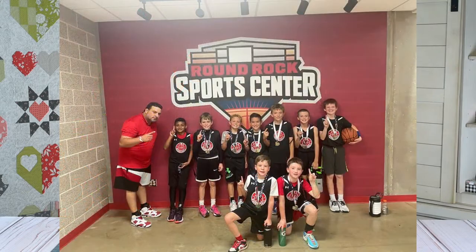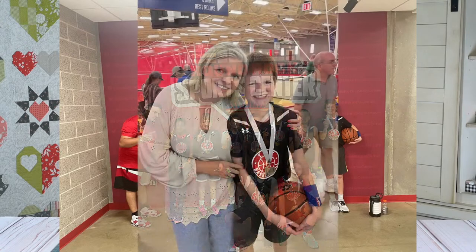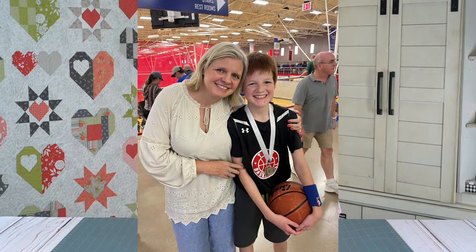Now what I'm gonna do is show some photos of my kids and some Make-A-Wish grants. So I'll just pop up a couple photos and talk through them. So this is Christopher on the very right, and he is on a select basketball team, and they won all three games on Saturday. He did have four games, but he's in two different leagues. He was so excited that they won first place because it's the first time he's ever done that. So that's him on the right. And then the next picture is me with him. He's such a cute little boy. And look how tall he is. He is 11 years old and he is almost as tall as me. He is almost as tall as Emma also.